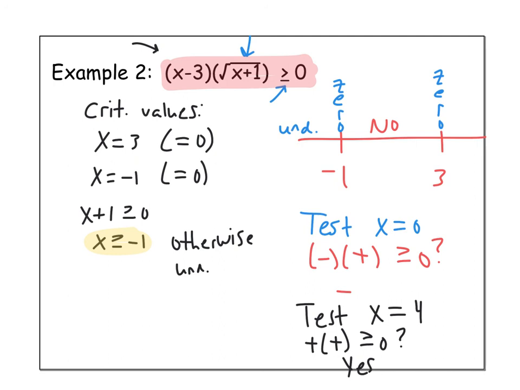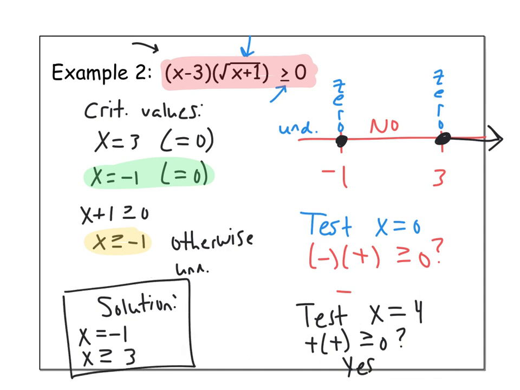Now 3 itself works, right? Because at 3, the thing equals 0. So that works. Any number there works. Now just be careful. Don't miss out. The -1, that endpoint right here makes the thing equal 0, right? So that actually is part of our solution as well. -1 worked. So our final solution on this one would be x could equal -1, or x is going to be any number greater than or equal to 3. So you can write it that way in this case.